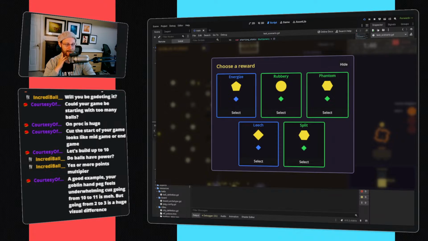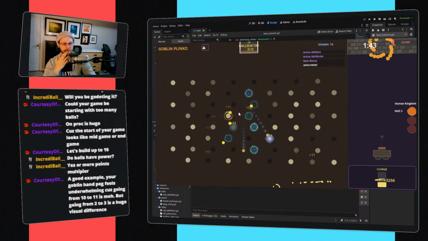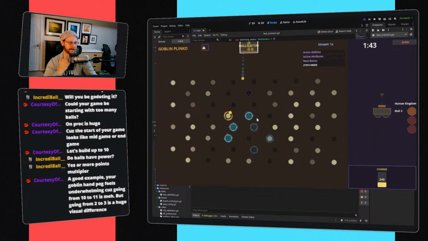Good example, your goblin hand peg feels underwhelming because going from 10 to 11 is meh, but going from 2 to 3 is a huge visual difference. Yes. Yeah, I agree with you. I definitely agree with that.